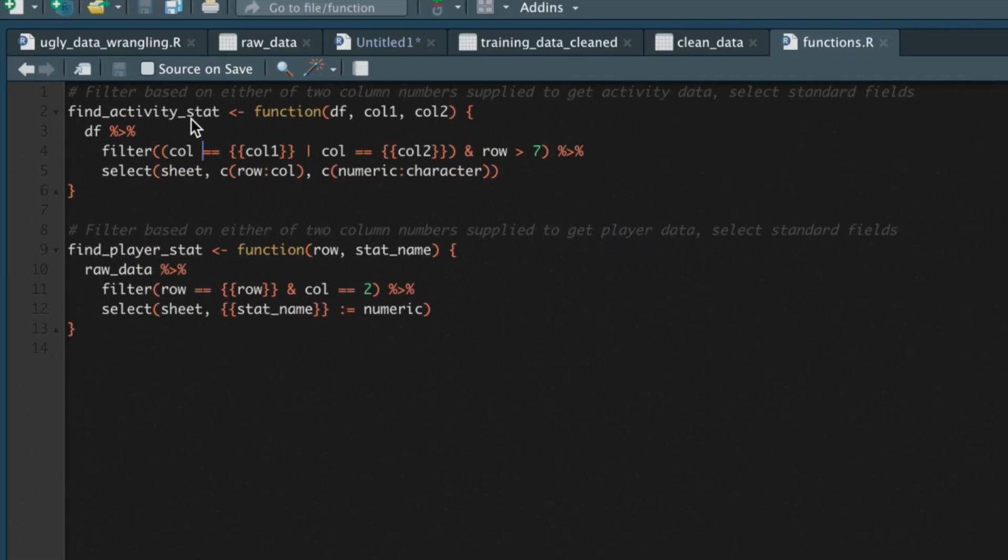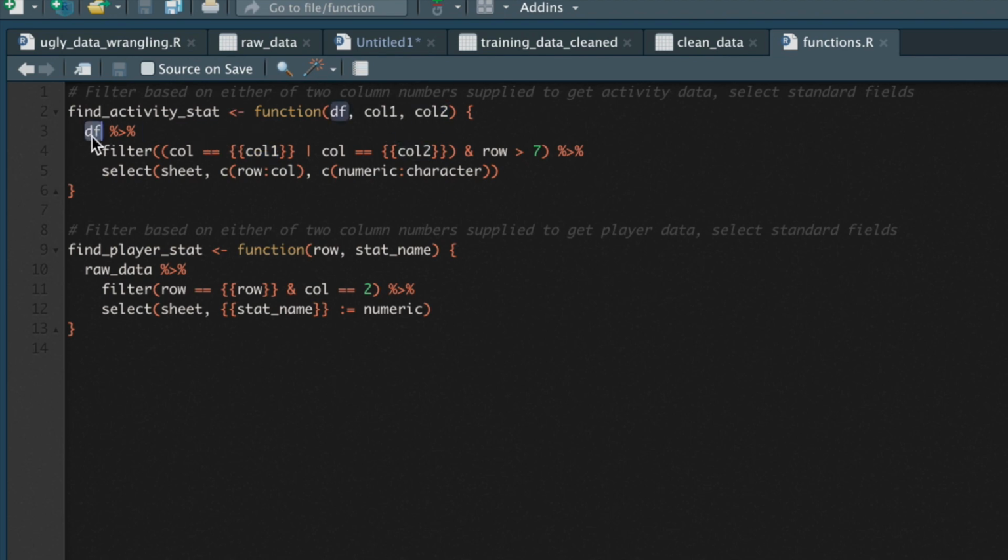So find activity stats. I've described this as: filter based on either of 2 column numbers supplied to get activity data, and then select standard fields. So I'm passing the data frame, which is all that raw data, and then I'm passing 2 column references.